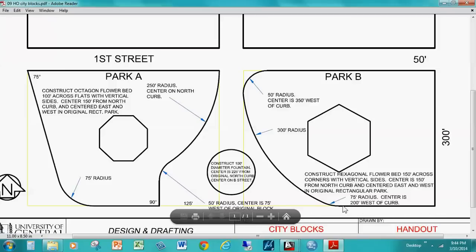If the center of the circle or arc is 200 feet west, this means would be right on the midpoint. So we can draw a line from midpoint up, and radius is 75 feet to find the center point of the circle. Okay, then draw a circle here, draw a circle here, then circle, tangent, tangent, radius to draw this part.